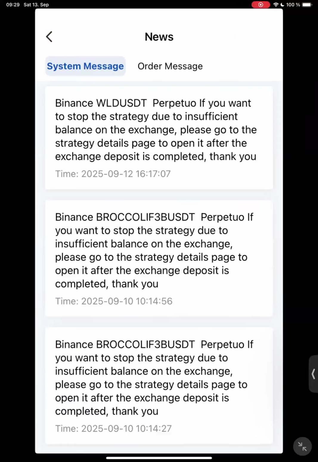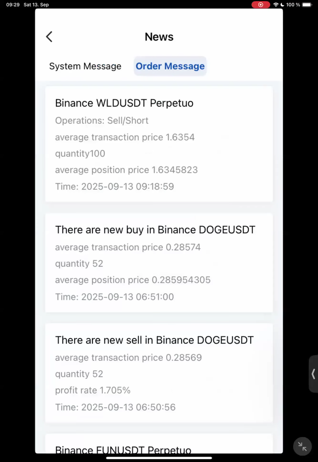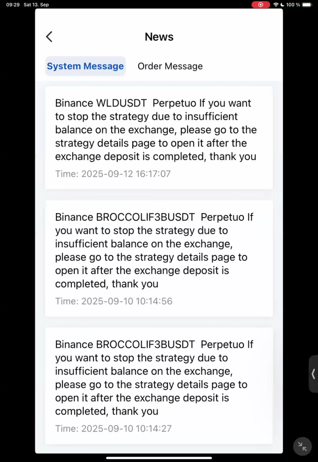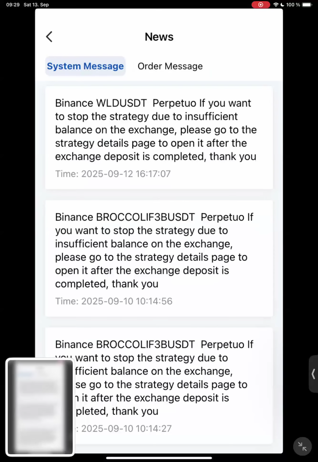So under the notification bell, we have system message and we have order message. Under the system message, you get messages from the RoyalQ system. Like for instance, when you want to set up a trade, and you don't have enough USDT for that trade, you will get a notification like this.